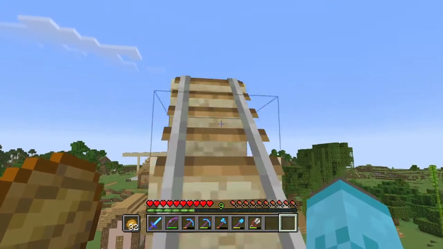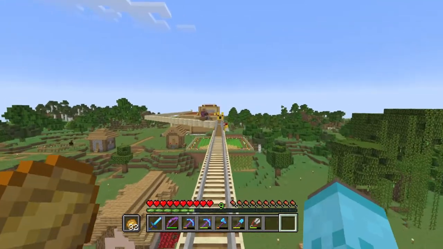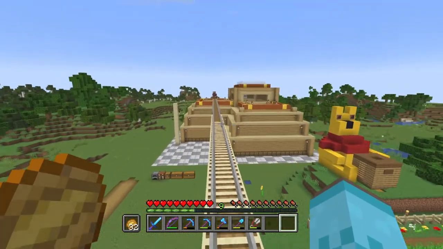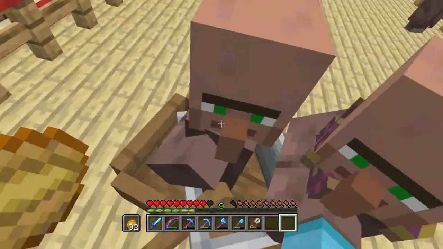Oh, you can do it two at once! I really thought that you could only have one villager in the boat at a time. That makes things so much faster. Well, this guy died for nothing then. But they don't fit into the hole just as easily. Oh, nope. Okay, well, never mind.